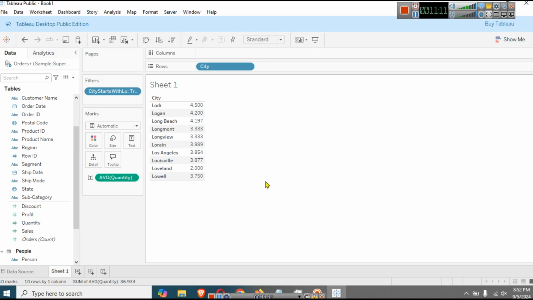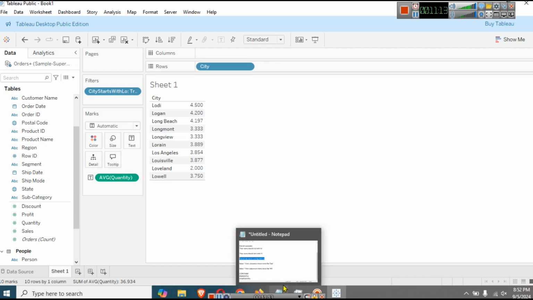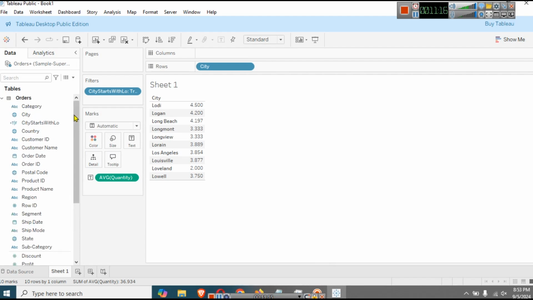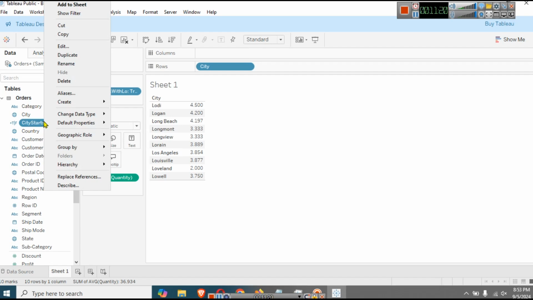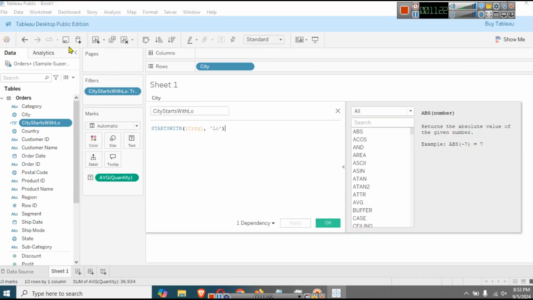Similarly, you can do the same with ends with, and you can do the same with contains. I'm just giving you a hint, then you will work on these tasks yourself. So starts with city LO. If it ends with LO, you will just write ends with here. If it contains LO, you will just write contains here.